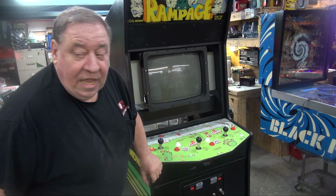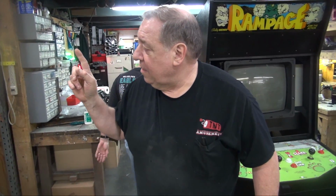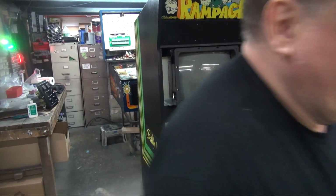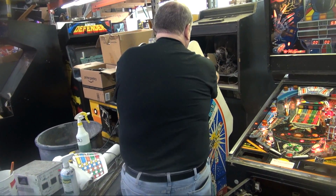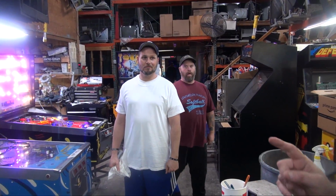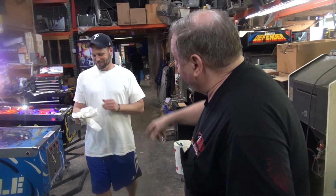Your Rampage is almost done. Let's see. Missile Command overhaul, Qbert overhaul. Andrew sent us these 3 machines for an overhaul. Here's something that's going to be soon. This is a very rare Atari Orbit that we're going to be working on. A black and white game with the most red buttons in the world. And you have to restore it.